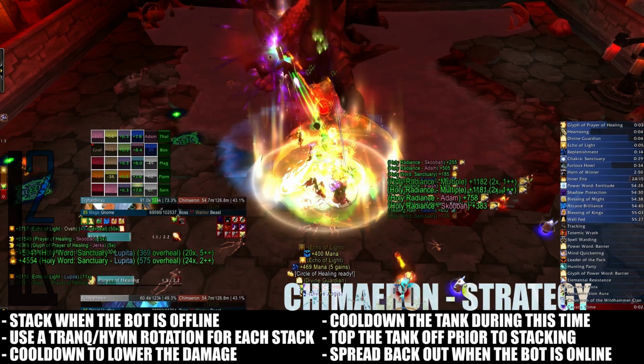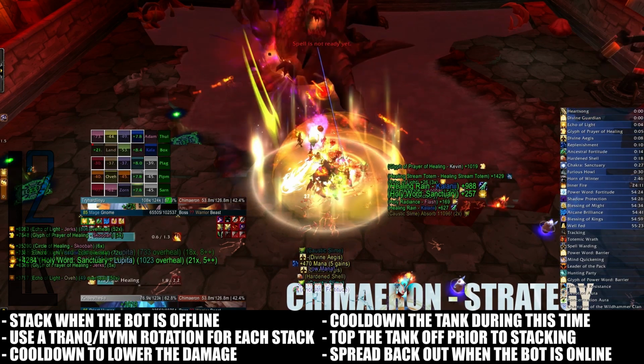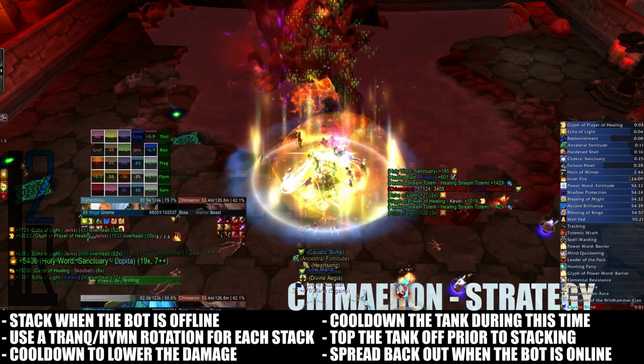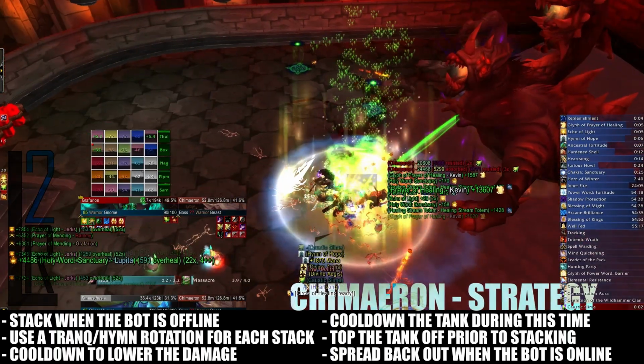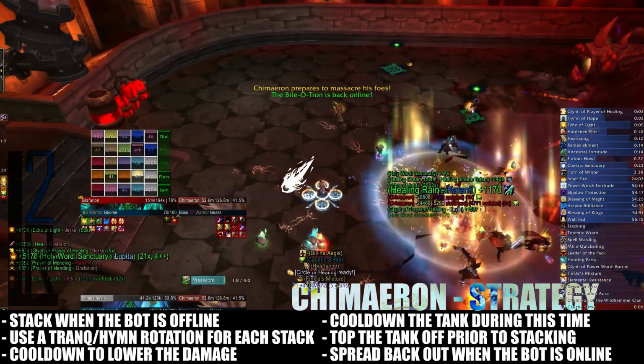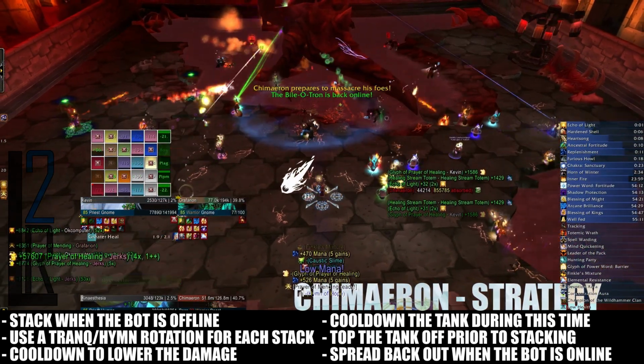Since the tank will continue being meleed during the stack on Heroic, use a cooldown on him or her each time the raid comes together. A Lay on Hands rotation is extremely helpful for topping the tank off just before each feud. Once the bot is back online, the raid can spread back out into previous positions.